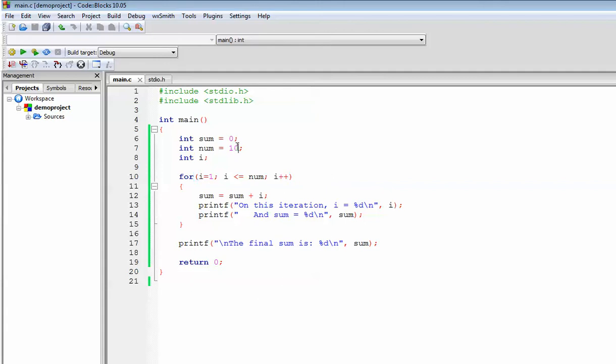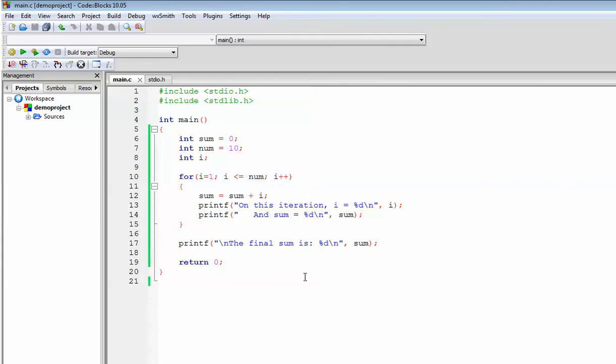So the way that this loop works is I'll start my program, I'll initialize my variables sum, num, and i. I'll get to the loop, I'll set i equal to 1, I'll check my condition. If the condition is true, here it would be because 1 is less than num, I'll do an iteration of my loop, then I'll increment my loop control variable, so now i would be 2. I'll check the condition again, 2 is less than num, I do an iteration, increment i, now it is 3, check is 3 less than num, do an iteration, and so on, until this condition becomes false, then I'll exit my loop.